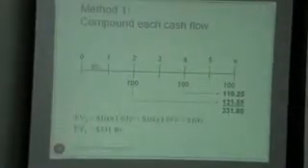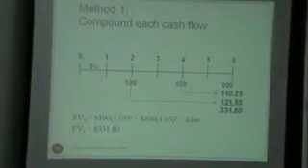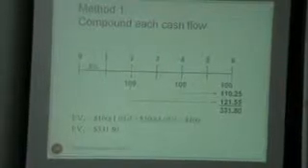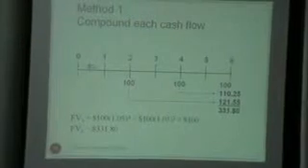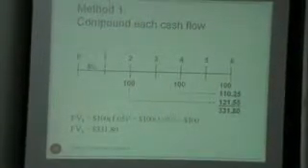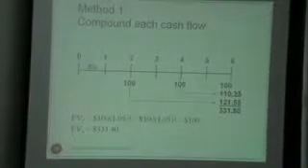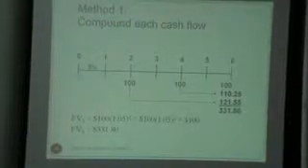Okay, now you can see we have to modify the formula. At the end of year 6, we are getting $100, so the future value of that will remain 100. The $100 that we are getting at the end of year 2, actually, in that case, what we have done is we have taken 100 multiplied by 1.05 raised to the power 2.